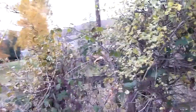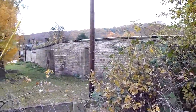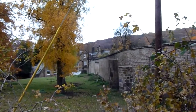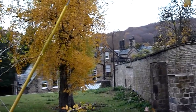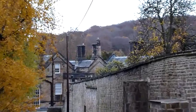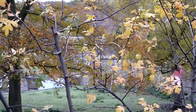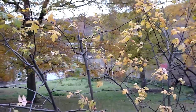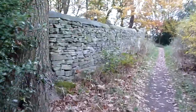Walker, so I just noticed this walled garden here, and then a pretty substantial property at the back. I'll have to just look it up later on to see if there's a history behind it. Okay, so I just looked on my map and it doesn't mention anything about it, so it's a bit of research. Although to my left here, I've just passed New Hall, so I don't know if that was or is a part of it.